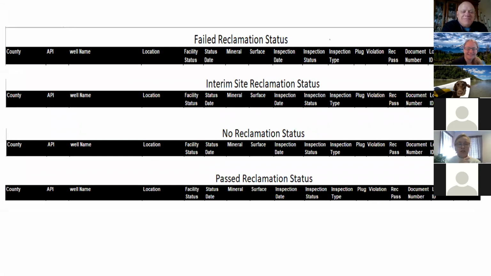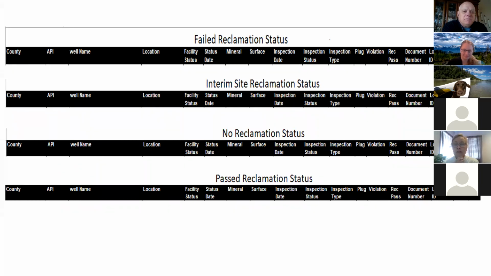So you can see that there are a number of columns in the report. It does print out by county and then by well. It aggregates all the wells in each county, sums them up in a subsection. But you can see the column headers. There are several different columns that are statuses. So you can find the decoder ring for those statuses on the website.